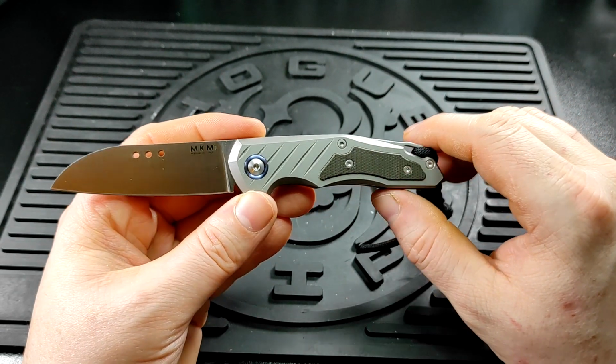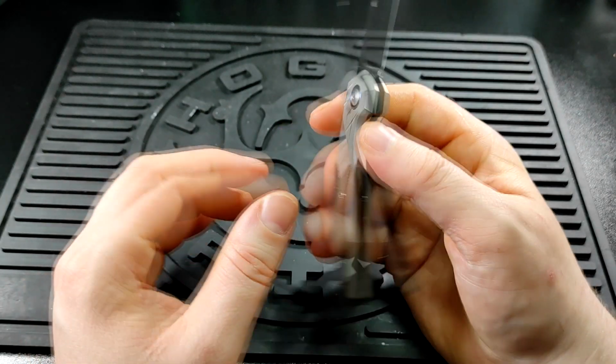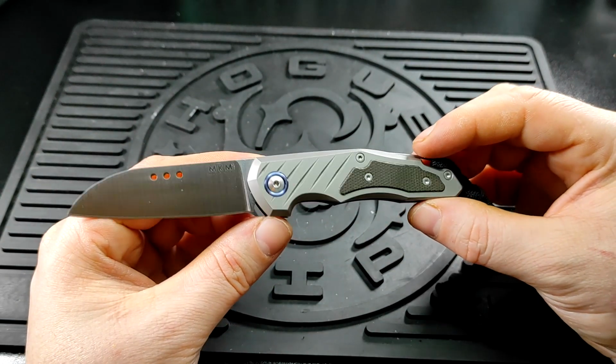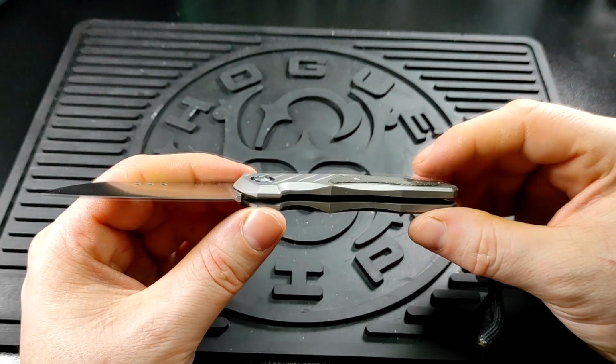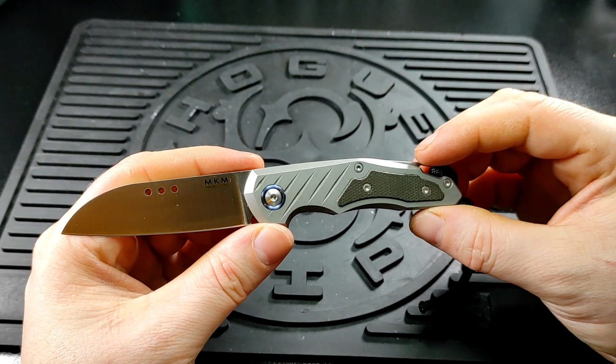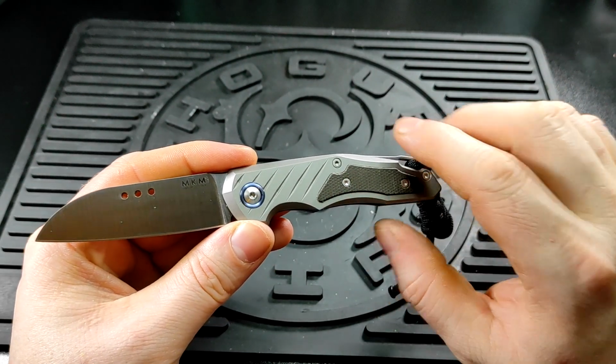But I really don't dislike this one at all. I just think there are a few small things that need to be looked at on their finish before they send these out, as evidenced by the missing screws and that.